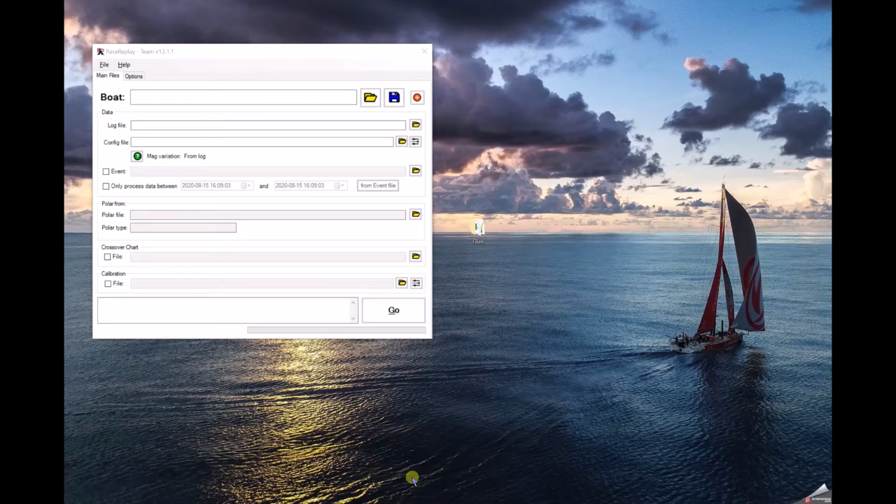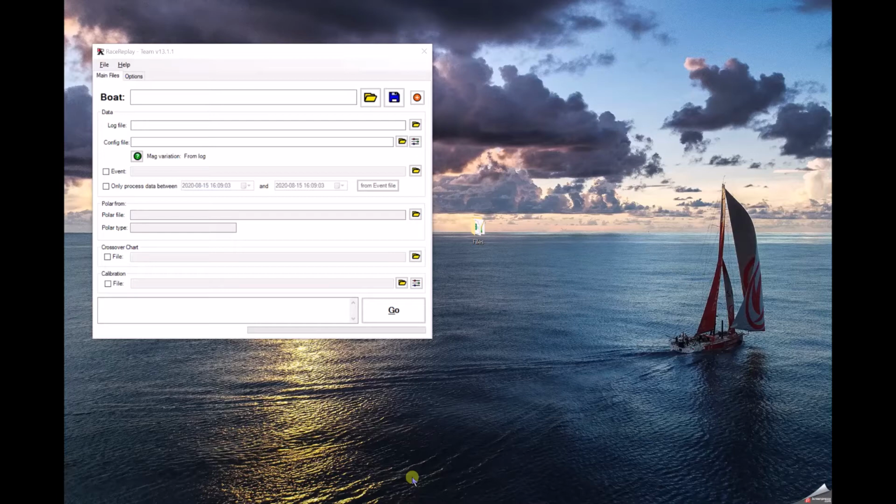Hi, in this video I will be discussing data structure: where do we store all our files and folders, and also the concept of presets and favorites when you configure some of RaceReplay's features. In the latest version of RaceReplay, we now try to handle a lot of this folder structure for the users. So this is how it works.